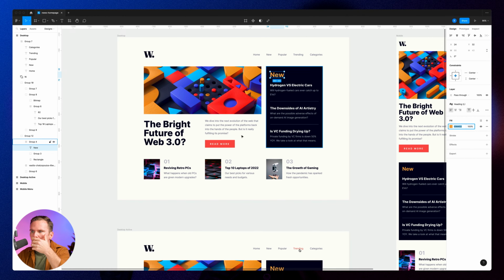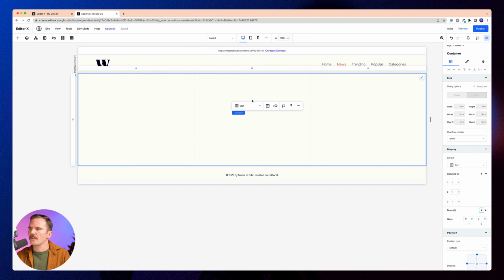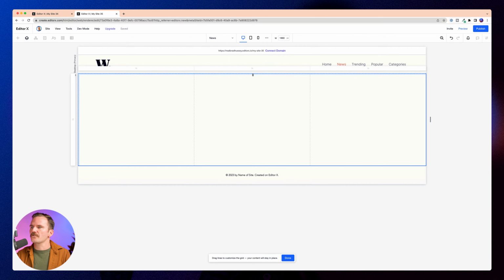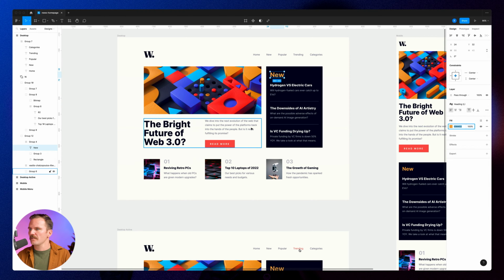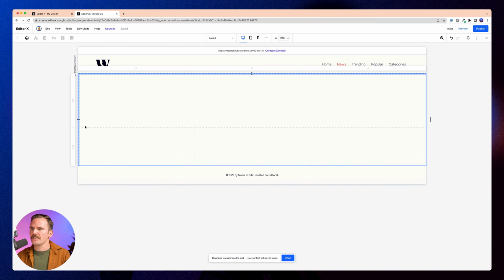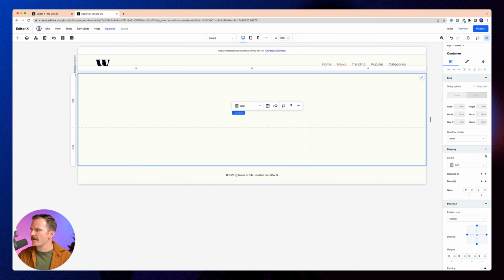We've got a row here. Let's make a row. So I'm gonna go back to customize grid on canvas. We're gonna drag this down. So we're gonna say the row is somewhere there. Okay, and now what I wanna do is I want to put some gutters in between each of these cells. So I'm gonna open up the inspector panel while I got the grid selected. Gutters, gaps is what they call it here in Editor X. I'm gonna say 30 pixels, 30 pixels.